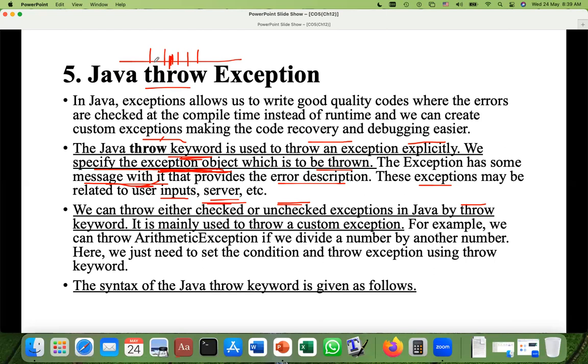So mainly we use this throw keyword for those custom exceptions. We will build our own class of exception, and then we will have our own messages in that class, not divide by zero.